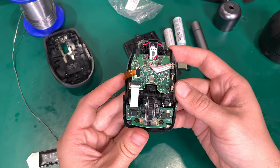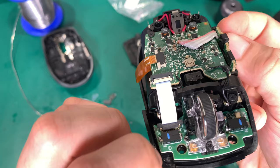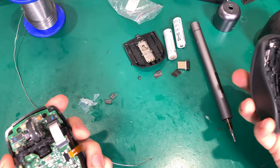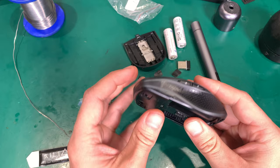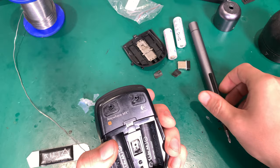Okay, and this is how it looks. Quite a sloppy job, and I managed to burn this part, but I'm pretty sure that it's going to work just fine. Let's put it together, and here do we have a positive click, and yes, we've got a very nice click. I'm going to put everything back.